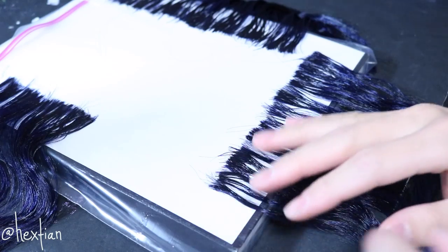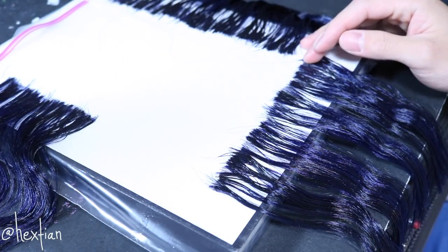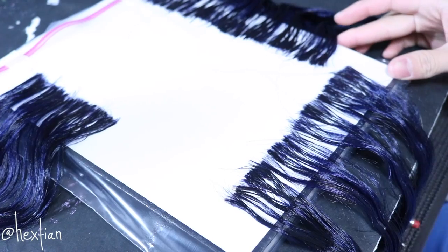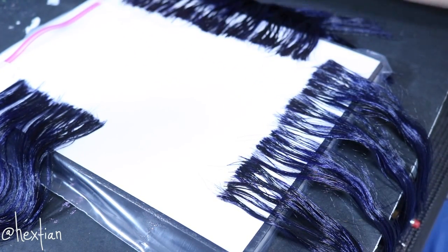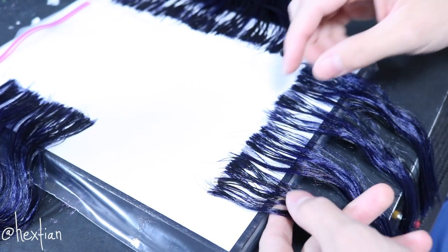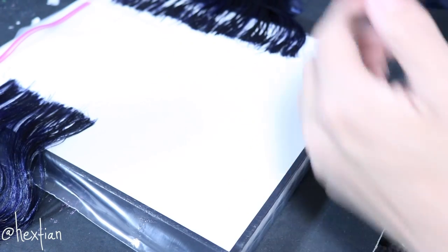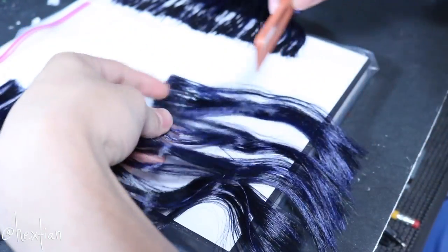I finished with the entire first packet. This is what you get from the whole thing. There were a few strands wasted — I'm not used to dealing with this material yet. Now I'll do the second bag. You take the hair like this — see how easy that was — and now you have your tracks. You can comb and brush them.